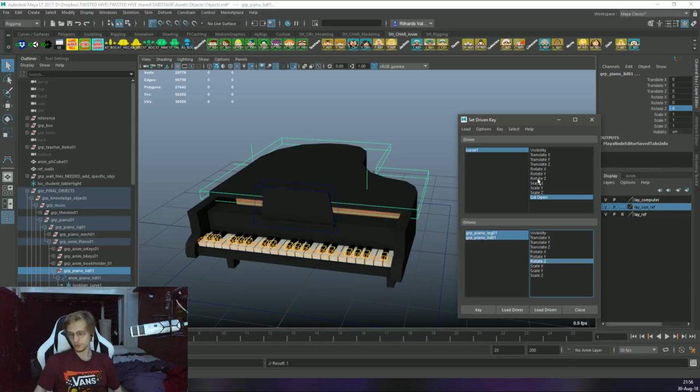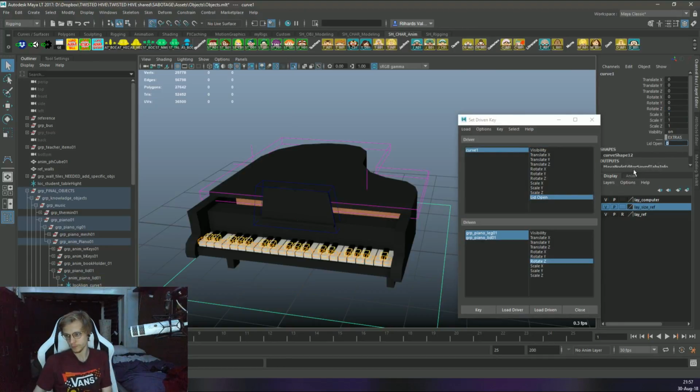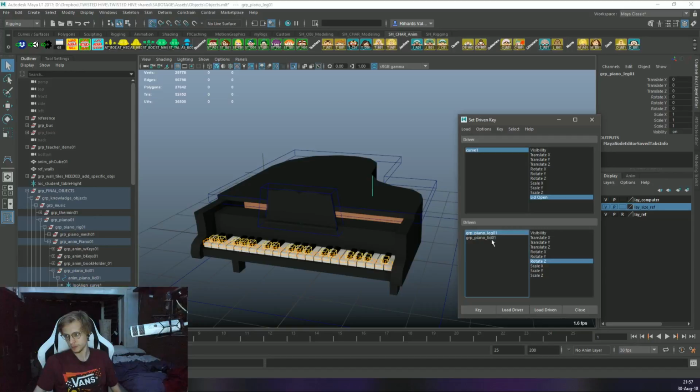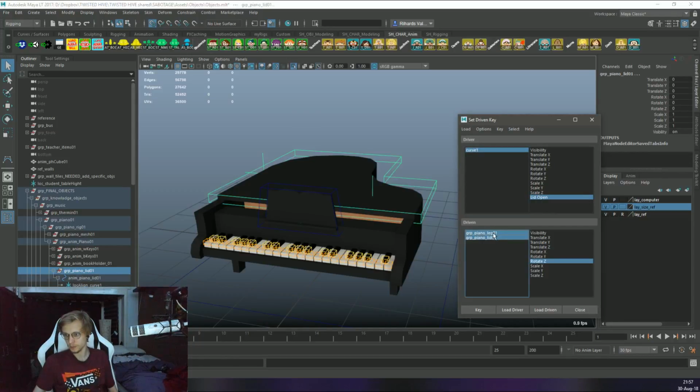So this should be keyed. This should be okay now. So if I go back to the lid, oh, okay, let's go back a little bit. Generate set driven key command. Can I see where this is? Okay, that's fine. Lid open is going to be 0. Okay, now we can key this.